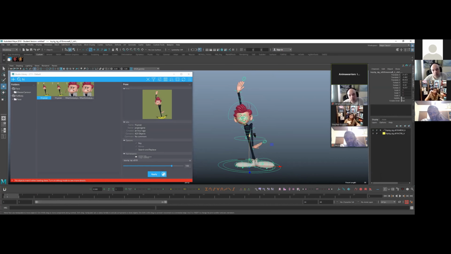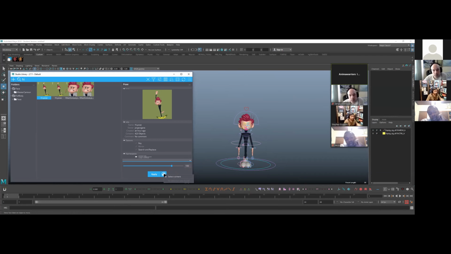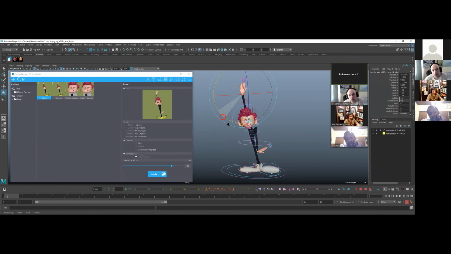Or you can apply it to certain selection sets. So let's say if I only want this on the body, I don't know if this will work because I don't have selection sets set up, but yeah. If you select this button here, it'll normally show you the selection sets that you created. So if you created a selection set for the hand and you selected just the hand pose, that's the only part that would be applied from this library item. But since I've got everything, I'll just hit apply and I get everything. This is an awesome pose. Hello.